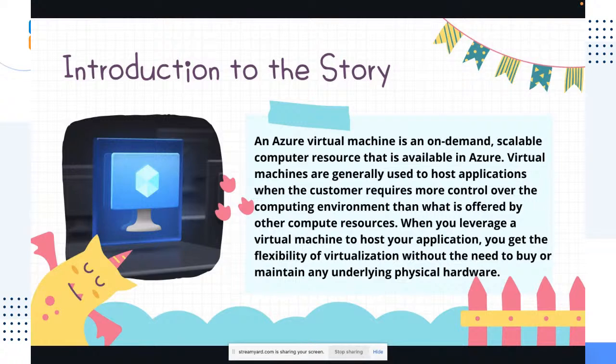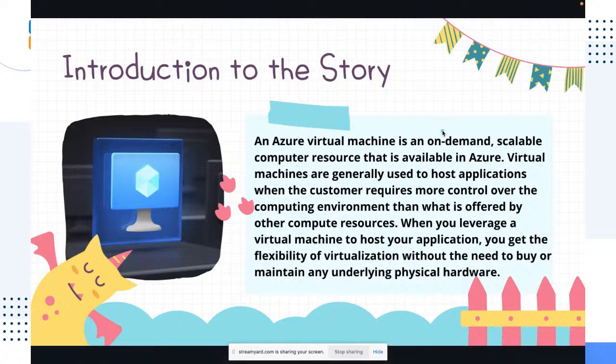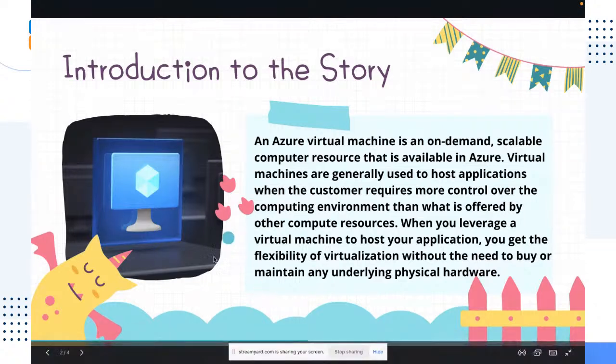So a virtual machine is basically an on-demand, scalable computer resource. Let's understand these three terms. What is on-demand and what is scalable? On demand means here your app, you are using your system as a physical entity. Similarly, a cloud machine is also a physical entity in a remote place. Typically you can configure where your application is going to be deployed. For example, in virtual machines there are a number of locations that you can choose.